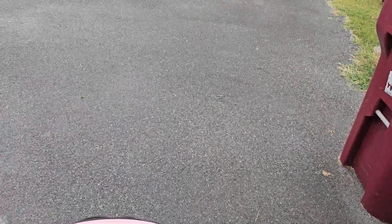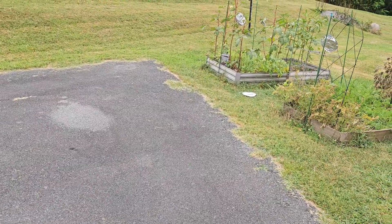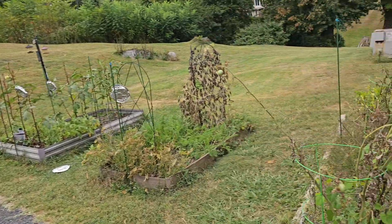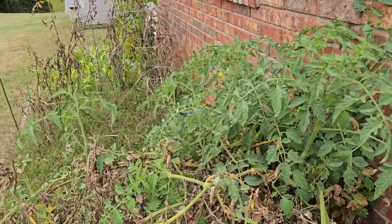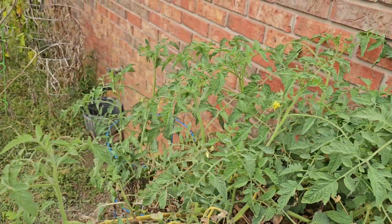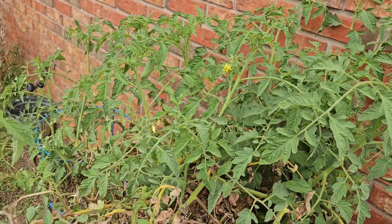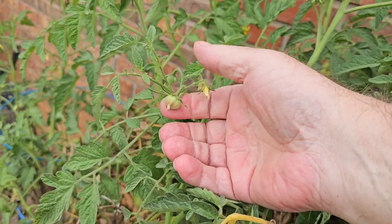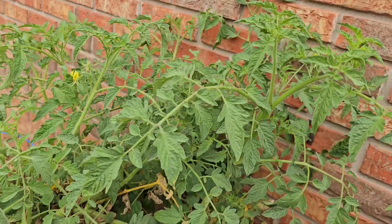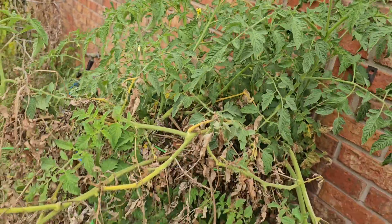Not much going on with the garden now. There goes one of my pie pans again — it's been kind of windy out here. I see some okra. And for some reason, this one tomato plant in the corner, it is just still growing like crazy. Look at it, really — those are branches that have come off of it. It's still wanting to get new baby tomatoes, it's got blooms on it. That's amazing, I can't believe it's still doing this good.